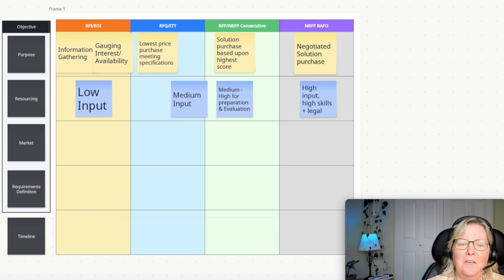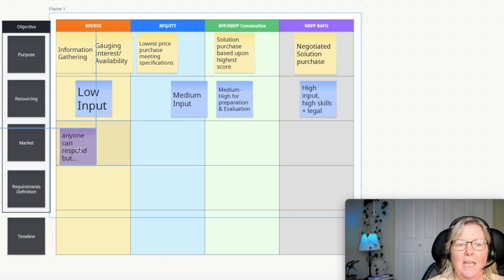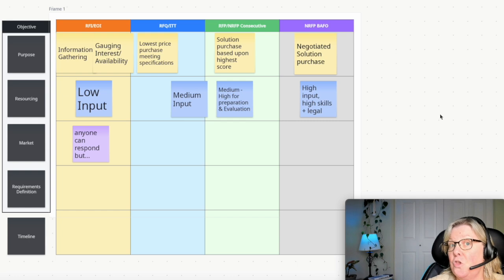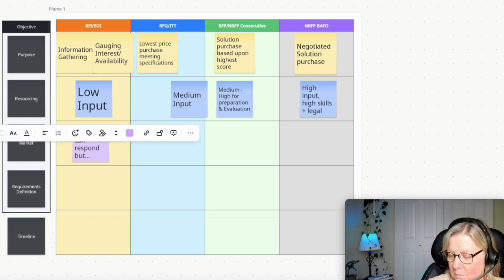So when you're developing your questions, it needs to be simple, because they can choose whether it's worth the effort to respond to you or not, to share the market information or express interest. So there's not a lot of incentive for them to respond if it's a very lengthy laundry list of questions with no reward at the end, because you're just gathering information. There is no contract being awarded from it.